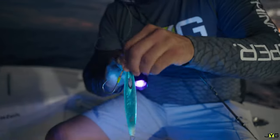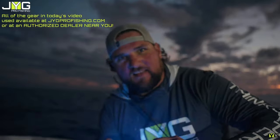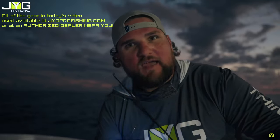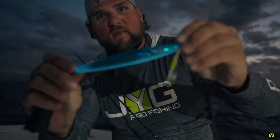Guys, so sunset's happening right now. They just got two on the jig, so I'm going to go ahead and light this jig up. I think the new semi's probably perfect. When I send down a whole jig that's glowing, I usually don't get hit right away. Once it loses some glow, I get hit. But the semi only glows on the edges. So I think that's going to be money right there. What I said, that semi was going to do it.